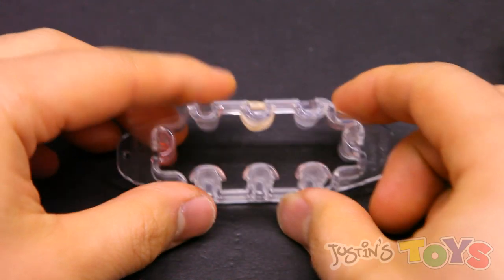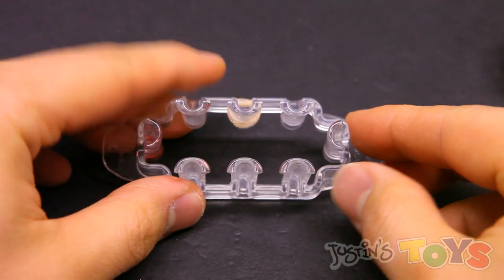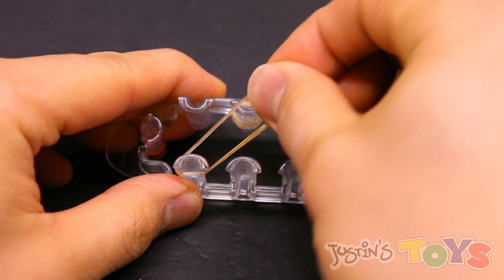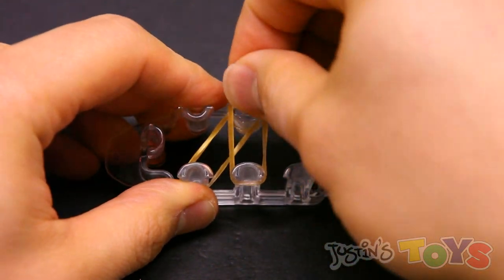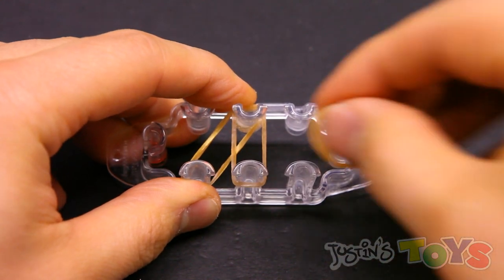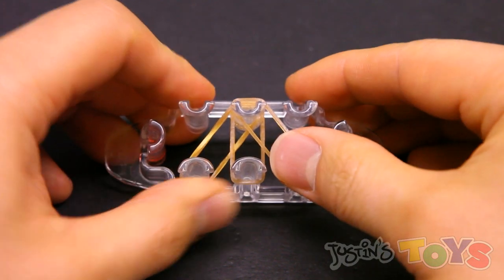And next, I'm going to grab three golds. And the first gold I'm placing is going to connect these two pegs. Second gold is going to connect the two center pegs. And third gold is going to connect bottom right to top center.